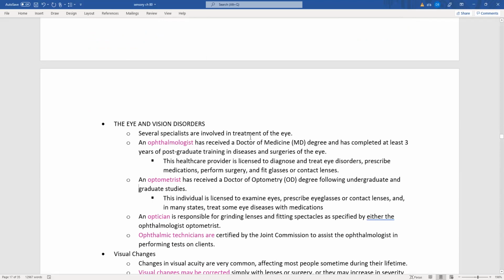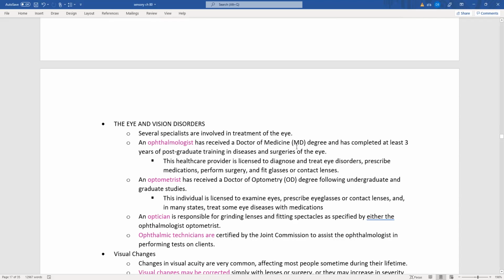Several specialists are involved in treatment of the eye. Right? You got the ophthalmologist. What do they do, y'all? Eye, opto, ophthal. This is something you can keep looking at for when you take that down the road, when you're trying to learn about the cranial nerve system, those different cranial nerves. I think it's like 12. I don't know, it's several of them. I don't know if that's number one. I forgot. I know it's like optic. It's somewhere up there.